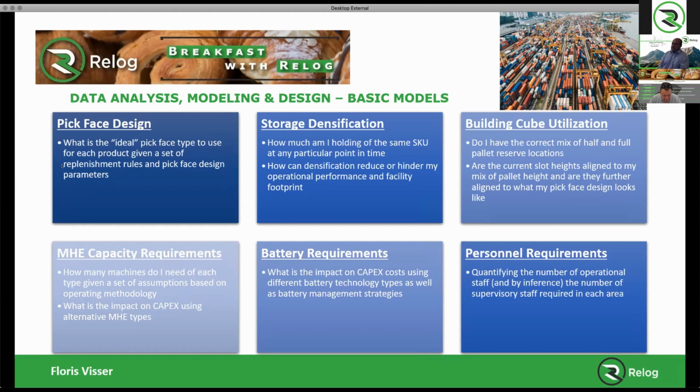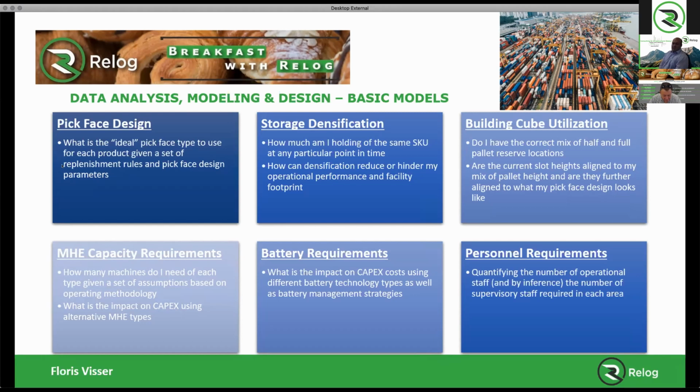Building cube utilization, we spoke about profiling, exact profiling to your pallet height profile. Again, this often gets overlooked, and it's fundamental that companies maintain the tie high information on their pallets, and that tie high is enforced at receiving, so that we don't run into situations where pallets are suddenly too large to fit into locations, or we're receiving multiple pallets where we could have received one and put it away with one movement instead of two.